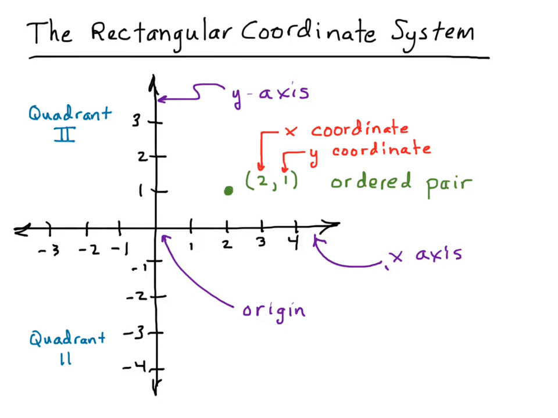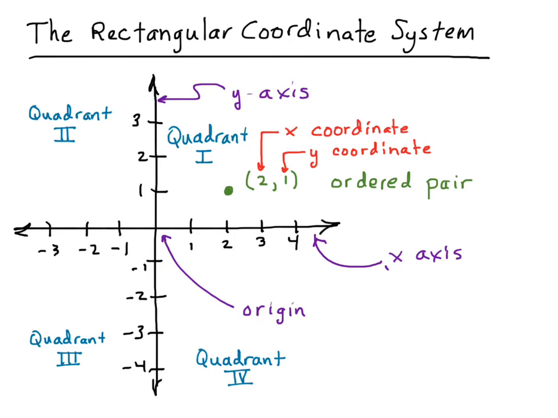And just to make life easy, we have names for the four pieces of this graph. The one where we spend a lot of time, because we have just positive numbers here like this, we call quadrant 1, and we go around the areas in a counterclockwise fashion, where this is quadrant 2, quadrant 3, and quadrant 4.